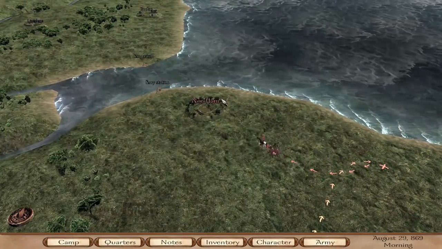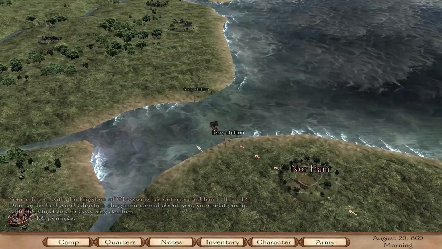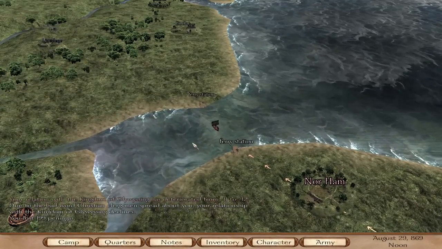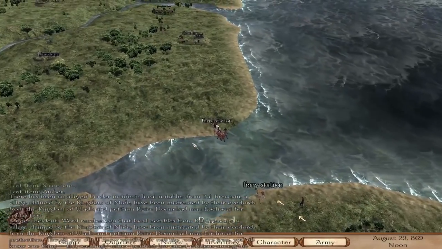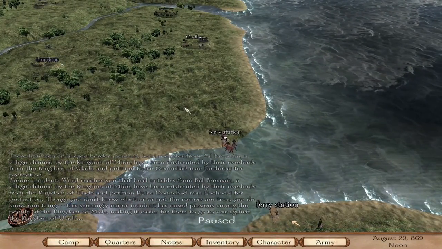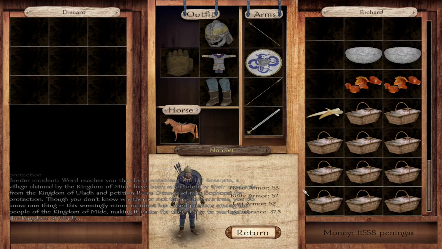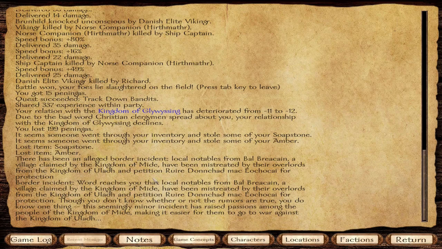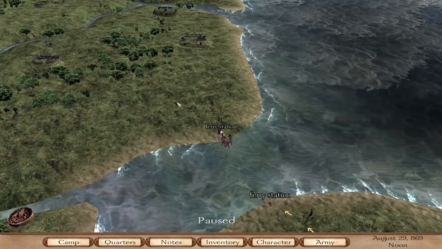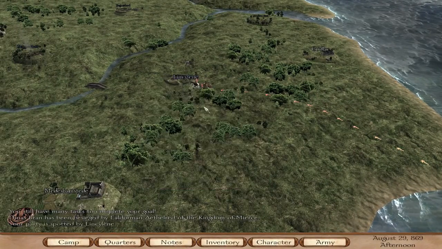Anyway, we're going up this way. Continue, we can afford that. If those settlements keep getting attacked, then I'm going to have to keep on... Item lost? What? Why? Why'd I lose some? We can go to notes. Recent messages. It seems someone went through your inventory. What? Bloody looters.